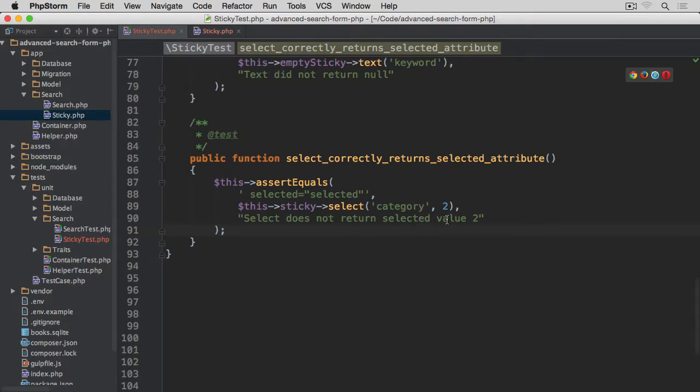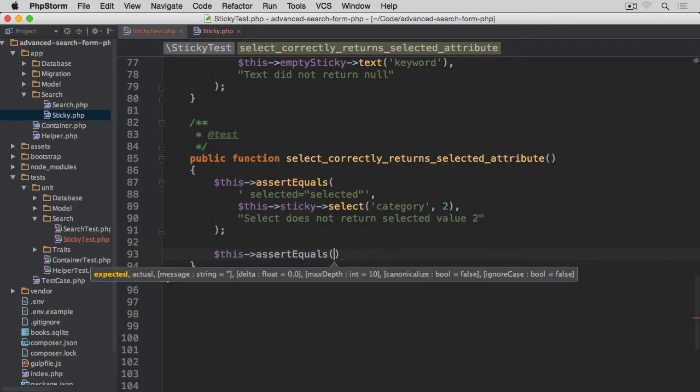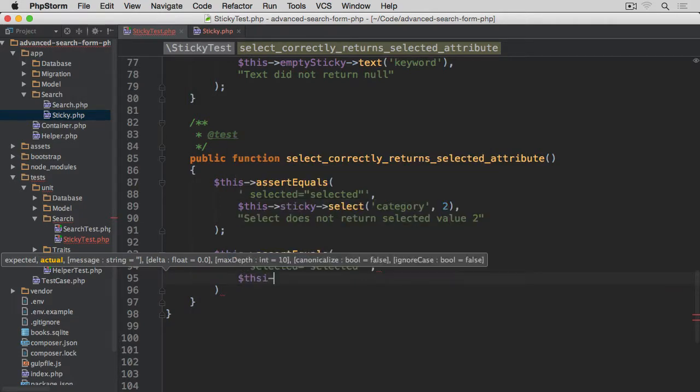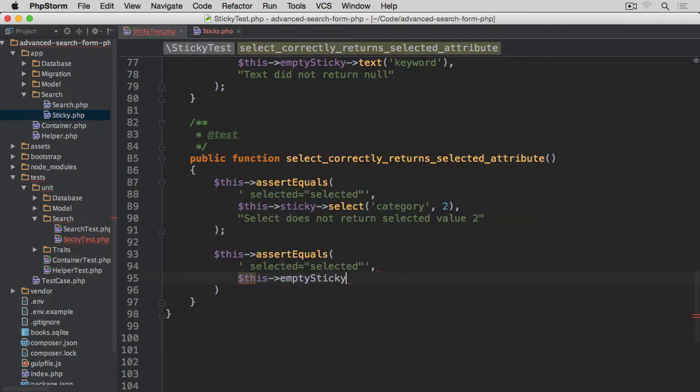There are two more assertions that I want to add here. So we're going to go for this assert equals, and we go for, again, selected, and we expect it when we run this empty sticky method select with the name category. And we know obviously category is not going to be listed within this empty sticky instance because this collection is completely empty, but we are going to pass the integer 5 as the value and the default 5 as well.